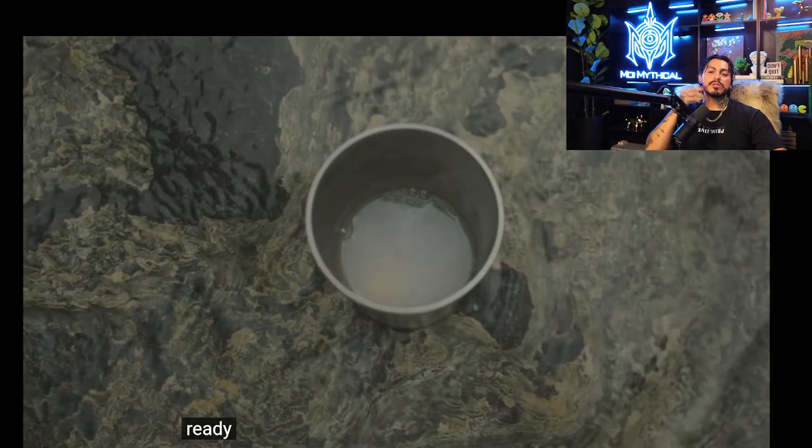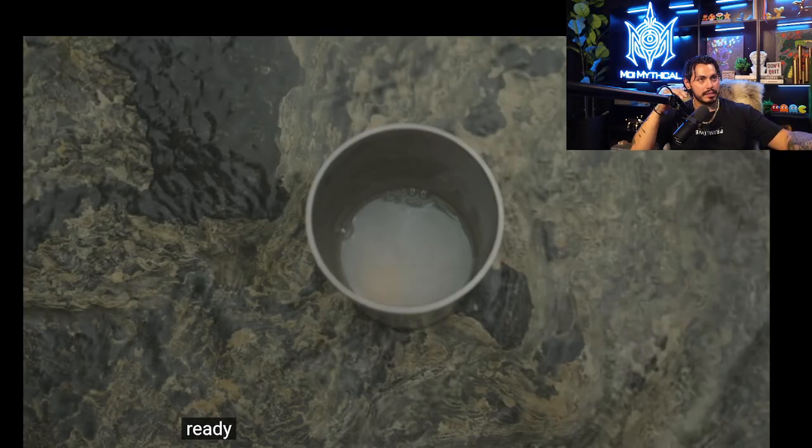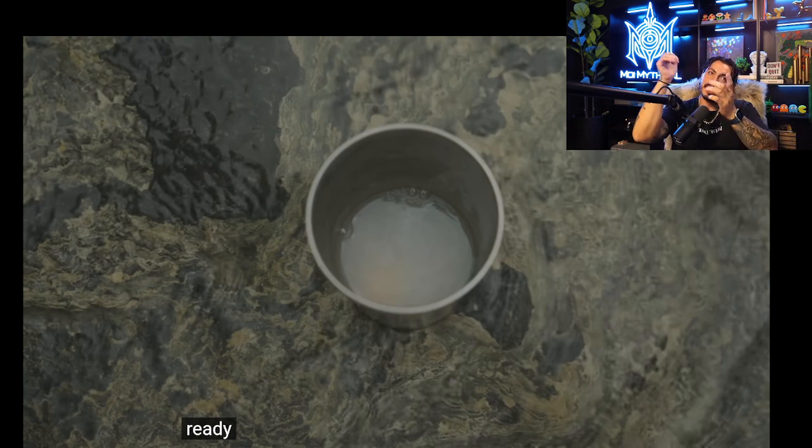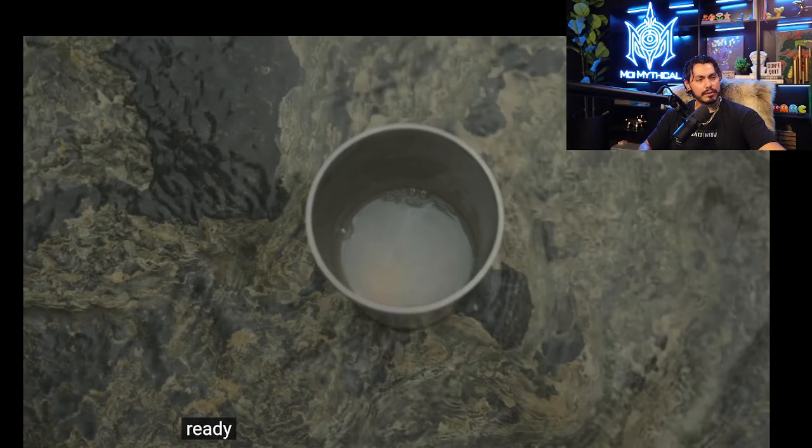When he was saying this whole time that he was going to boil an egg, that is not exactly what I was envisioning. When I saw he had the cup, I was like, oh okay, is he going to leave the egg inside the cup and then put some water in there and have the cup in there to do a boiling egg situation? He just cracked it open. I don't know. He tripped me out with that one.